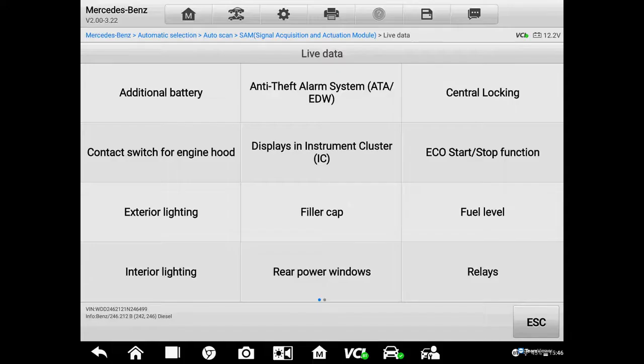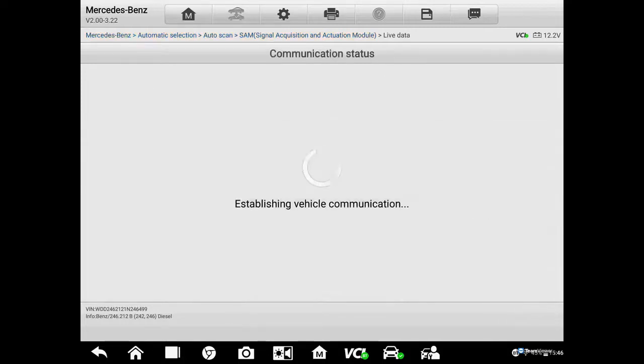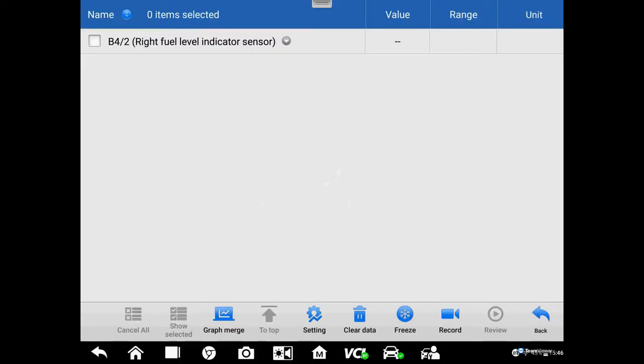Live data, so there will be access to select some parameters. In this case our philosophy is based on the OEM software, and we have already defined some logic groups. If I want, for example, to take a look at the fuel level, it is enough just to click it and we have exactly the information from the sensor.